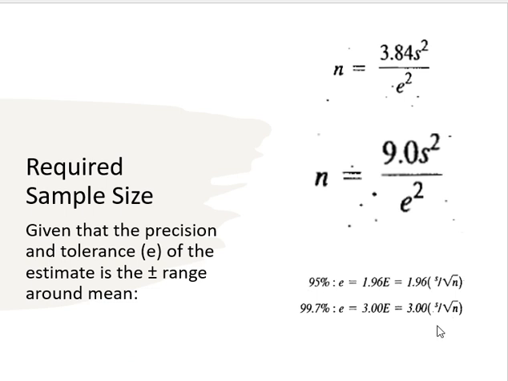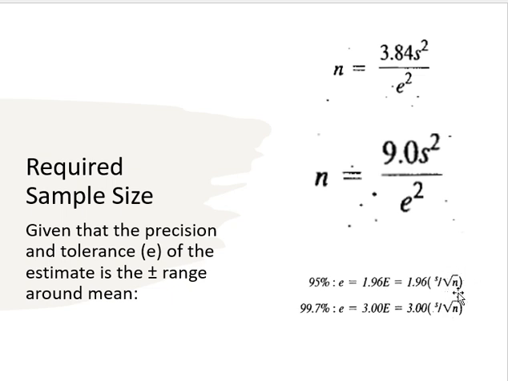So what I have is this one. I'm denoting my tolerance level as this small e. So a small e is 1.96 e for 95% and 3 times e for 99.7%. And e we know is s upon root of n. So I'm trying to find out n here, number of samples.